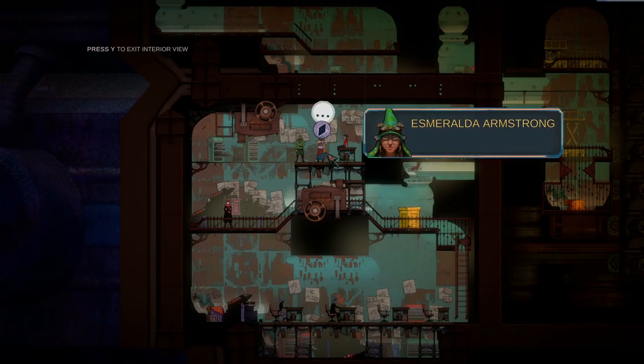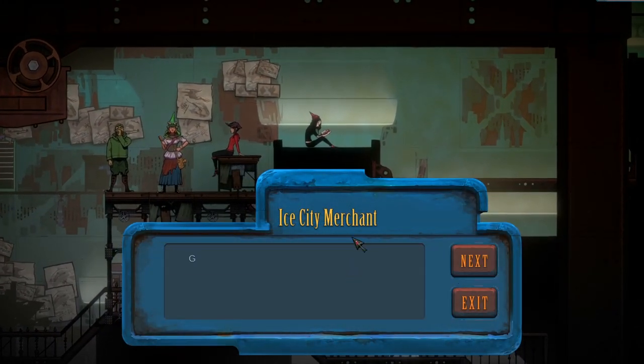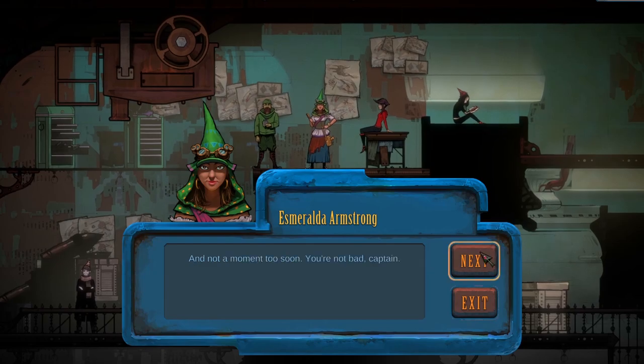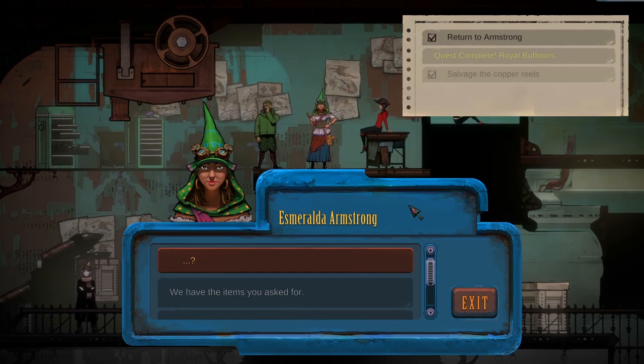And now we're off to... Well, let's go to the shop first. I got some more stuff to sell you. Right. Now I have done what you asked. A payment of course. Okay. Ooh, more torpedoes. Heart. Nice. What's next?